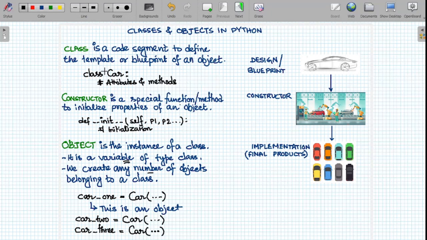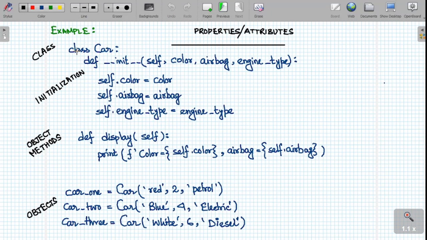Let's see an example to understand how we can write Python code to define classes and create objects. In this example, if you see, there is a keyword called class. Class is a keyword, that means the Python interpreter has a special meaning for this word class. Using the class keyword, we can create a class or a design of objects or the blueprints of objects.